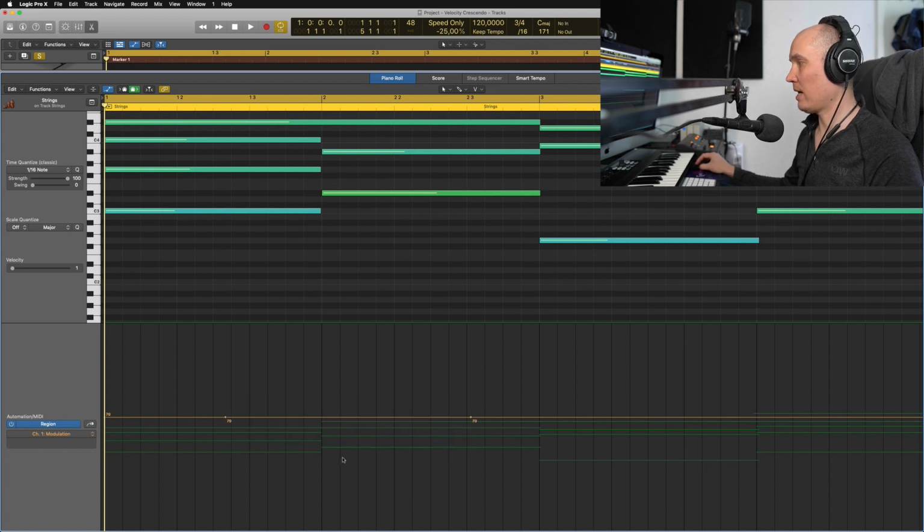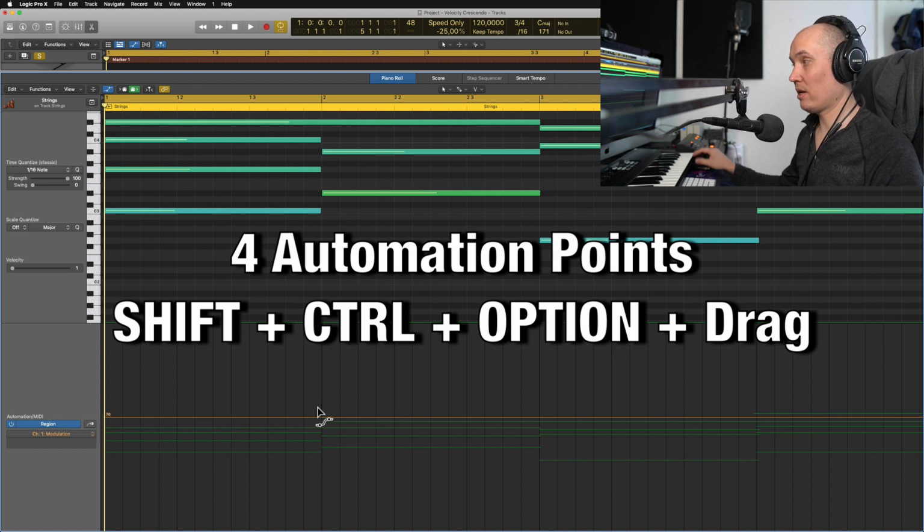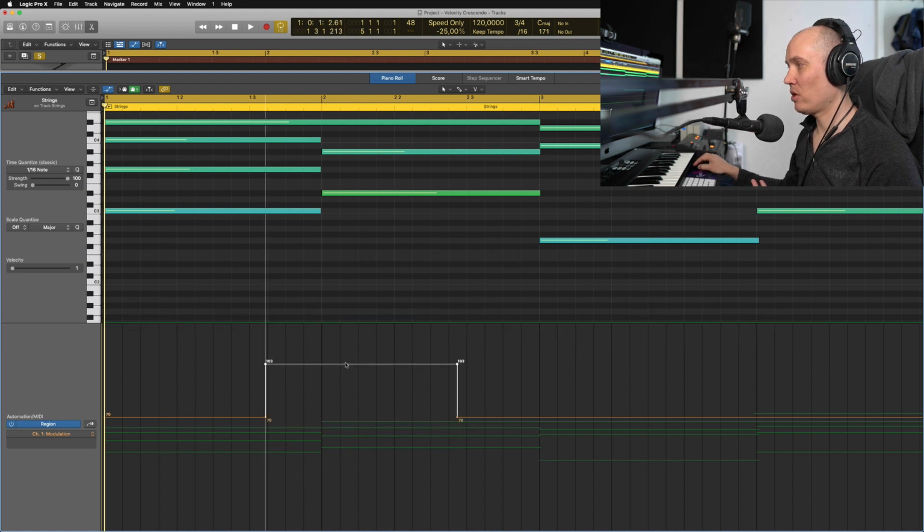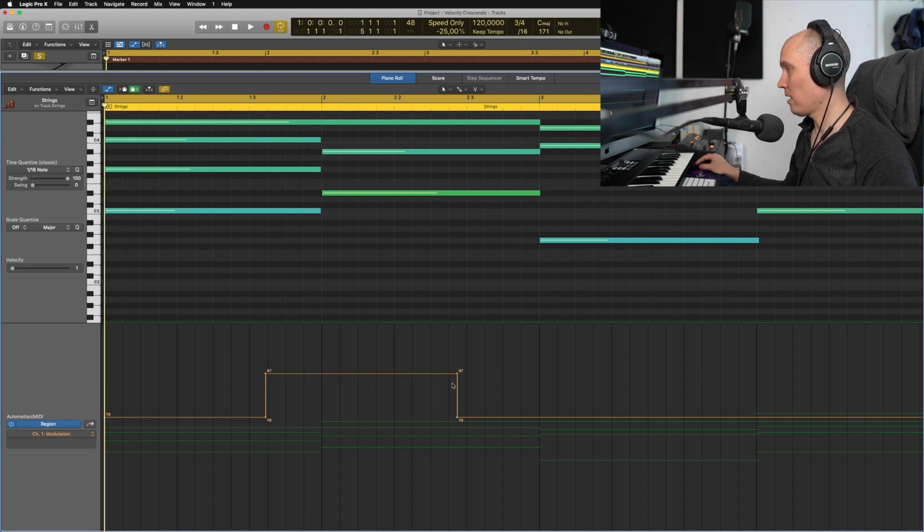Shift, Option, drag out 2 automation points, but Shift, Control, Option, and you activate the automation curve tool, which you can use to make curves for automation. But you can use this technique to select while you have Shift, Control, Option, and watch what happens. It looks like 2 automation points, but it's actually 4, because if I just click here and drag down, you can see. You can use this to create a bump like that and then go down immediately. And then after you created this, you might want to drag them up or down.